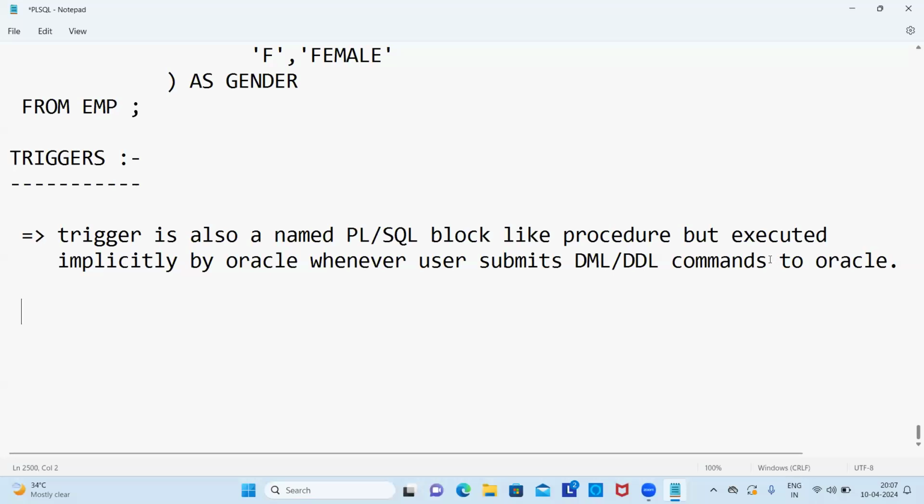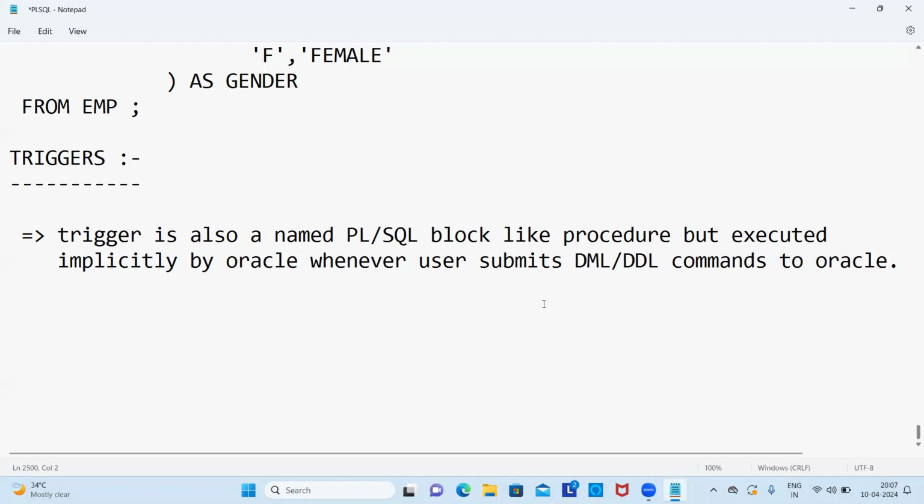So it is also a program like a procedure, but the difference is that procedures are executed explicitly, whereas triggers are executed implicitly, automatically. Suppose you want to execute a program automatically after update, after delete, after insert.